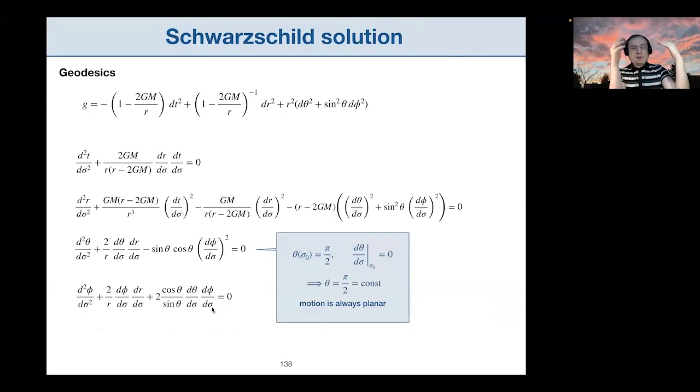We basically reduced the problem to a one-dimensional problem in the radial direction. And based on that, we were able to reduce the problem to a first order ODE with a potential. The equation looks exactly like an equation for a particle in a one-dimensional potential, and we managed to make a discussion. It turned out that unlike the Keplerian problem, particles with too little angular momentum or too much energy with respect to their angular momentum can fall directly into the black hole or the body represented by the Schwarzschild solution. There is no infinite potential barrier preventing this from happening.